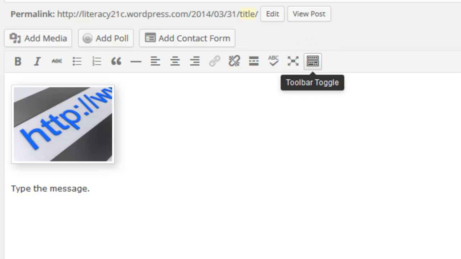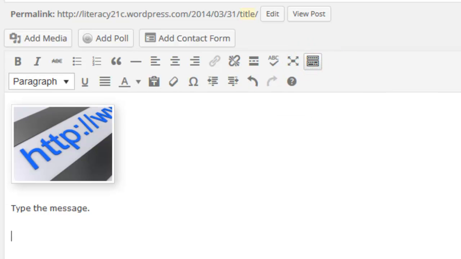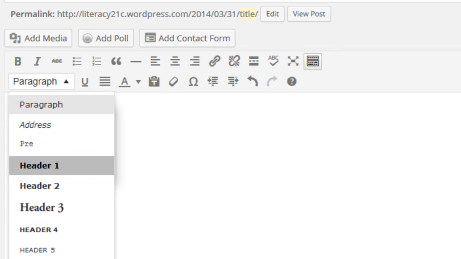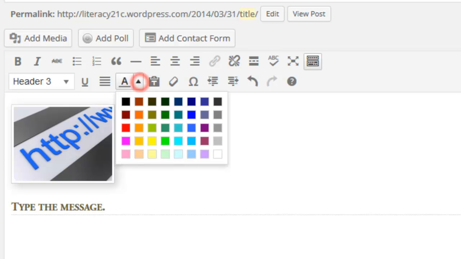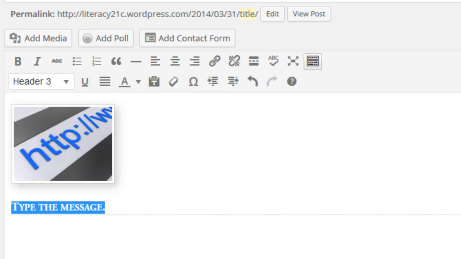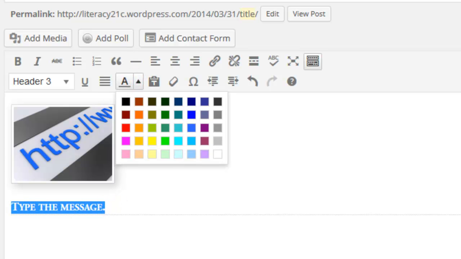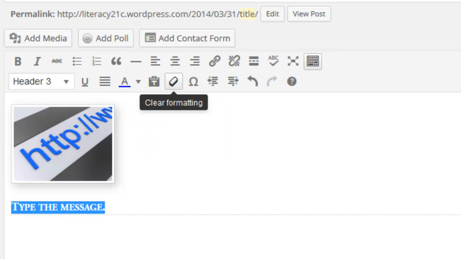When you click on this button, you show all the other buttons that allow you to make different types of changes. So for example, if I want this to be a heading, so let's say I'll make it a heading 3, or I want to change the color, so I highlight it and I change the color of the text to blue. I can clear all that work. I can add my own character.